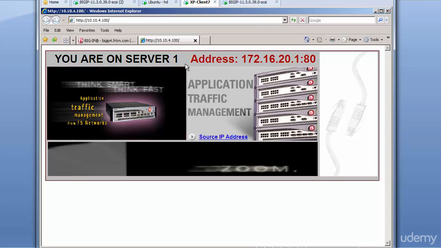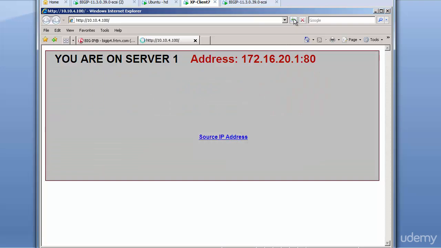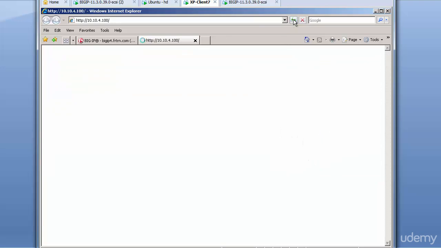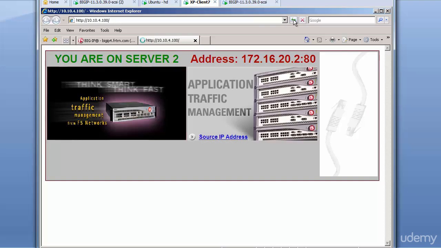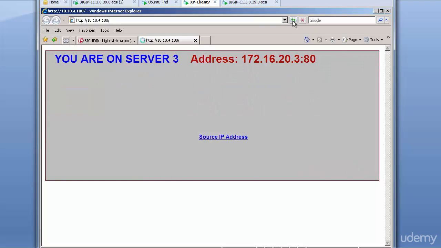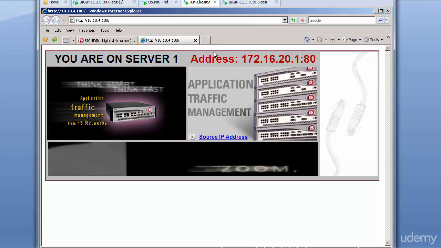Okay, now we're using round robin, so we could refresh this a few times, and it should give us different servers. So let's go ahead and refresh. And here's server 2, server 1, and if we keep refreshing, eventually we'll get to all 3 of these. So now we're on server 3. Okay, and we'll just do this a few more times.